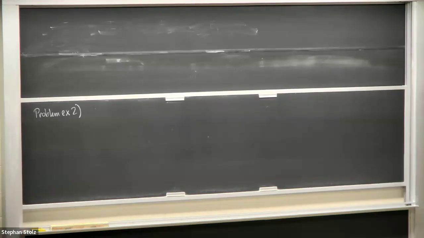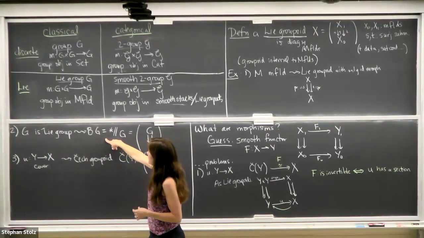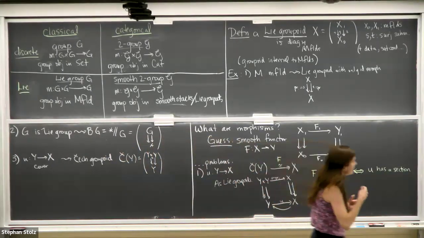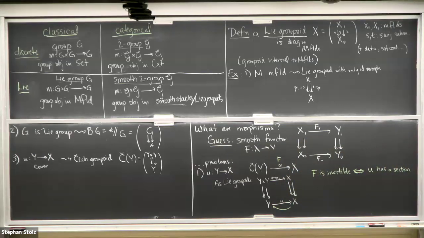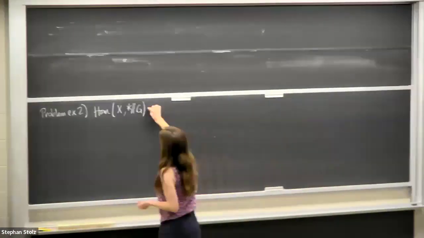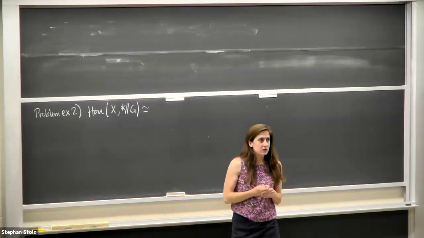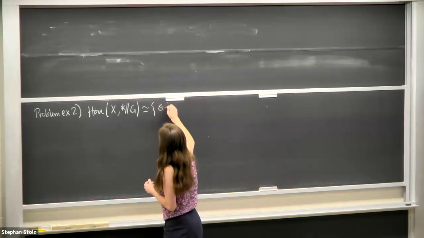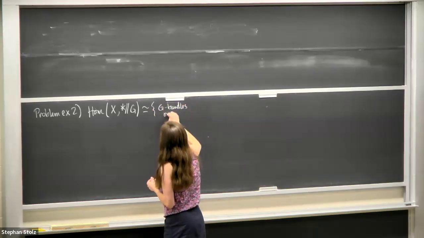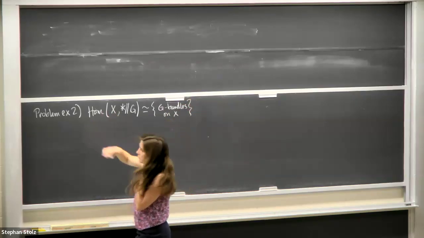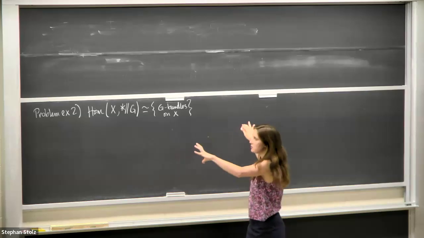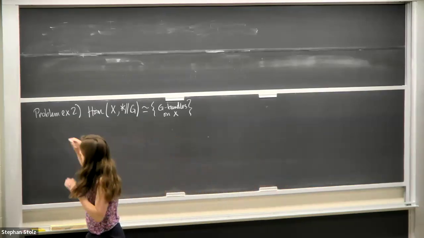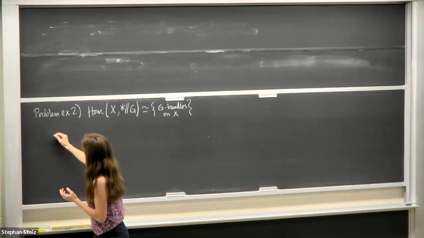So if we are thinking of this Lie group BG, or Pt//G, as the classifying space, we should have that maps, homomorphisms from X into this Lie groupoid, should be equivalent to getting you G-bundles on X. That's what we know it should be in terms of stacks. Let's look more specifically at when we have this presentation as Lie groupoids.